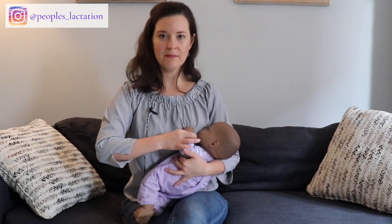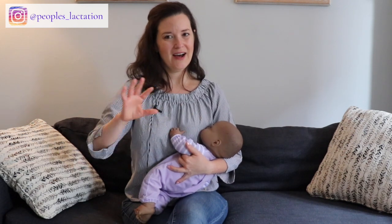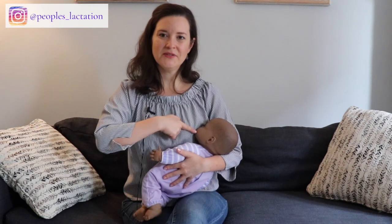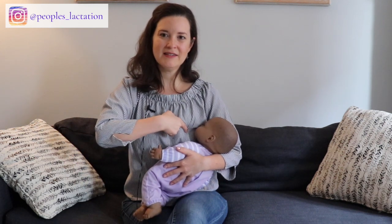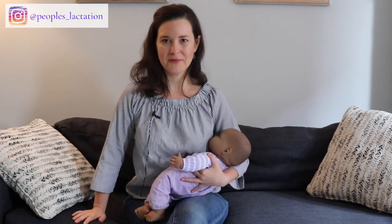If your baby is feeding and you try to pull the hand down and they pull it right back up, you know that they are probably still hungry. On the other hand, if your baby's arm is just kind of like this and you pick it up and they just drop it back down by their side, you know that that is a full baby, and you're probably safe to break the suction by sticking your finger between baby's jaws and taking them off.